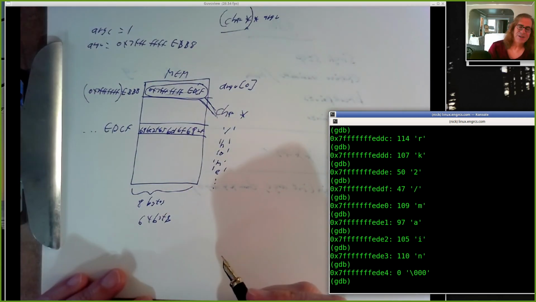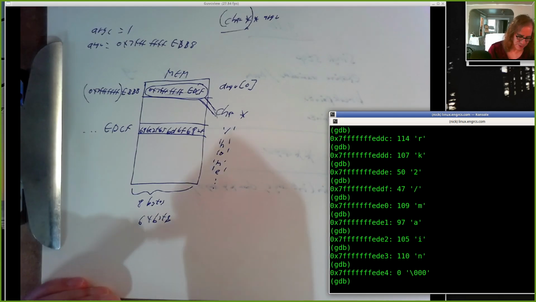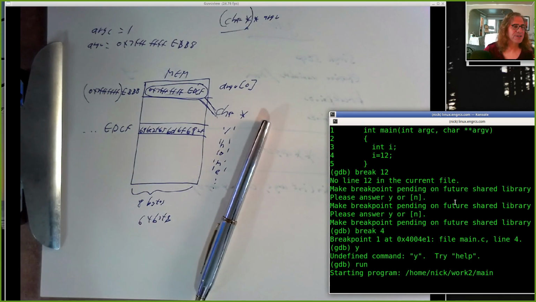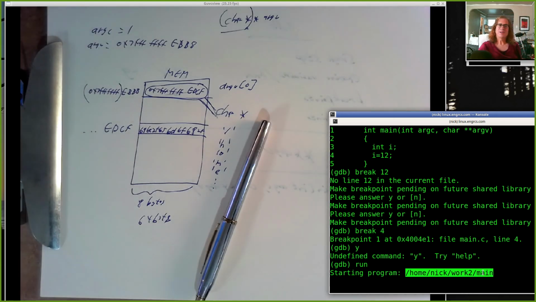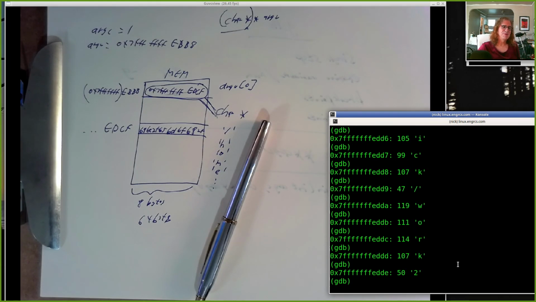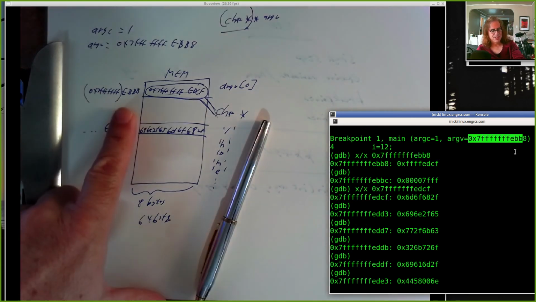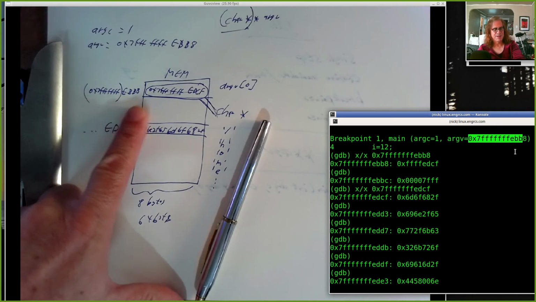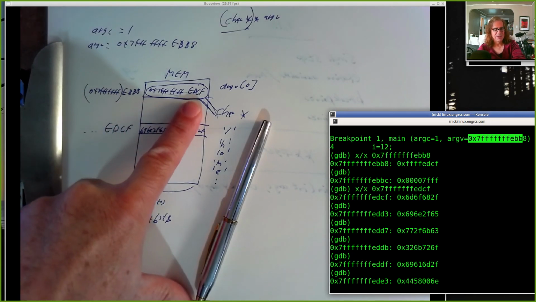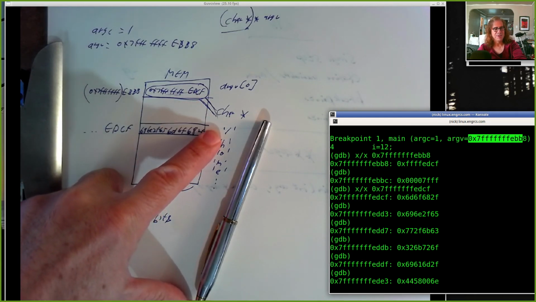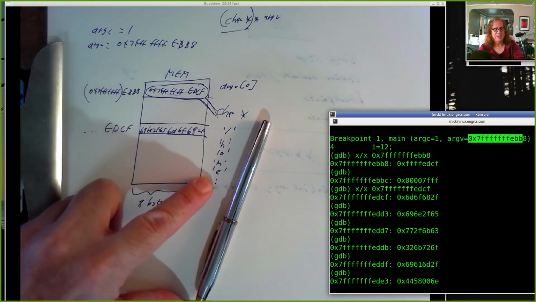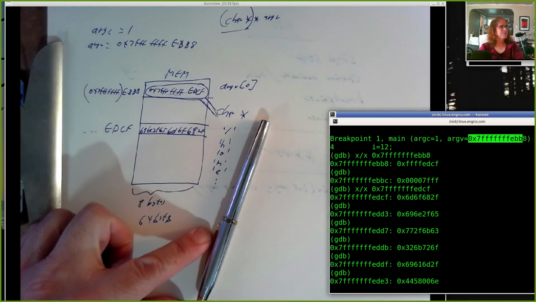And that is argv bracket 0 as a string. It's the name of our main program. And if you look way back here when we started all of this, it says starting program slash home slash nick slash work2 slash main. That's what's in argv bracket 0. And how do we get to it when we're the CPU? We look at argv, that's this number, that's a location in memory. At that location in memory we find another location, and at this location we find the first character of our argument, the slash, followed by HOME slash NICK, etc., followed by a null terminator.